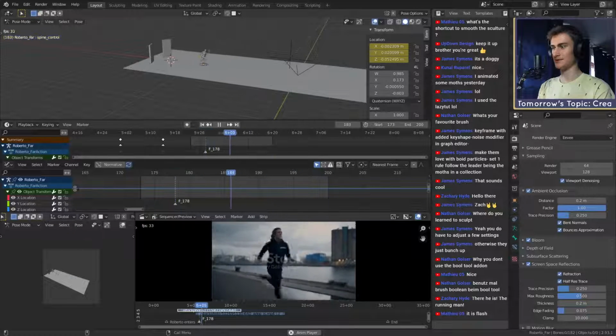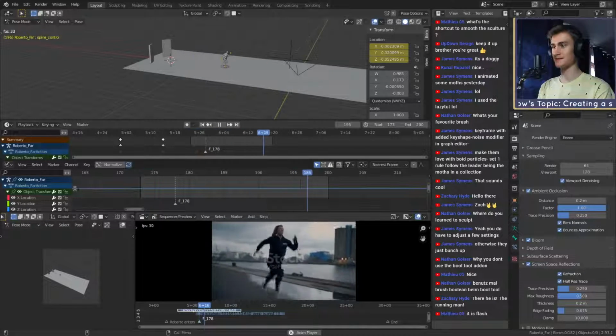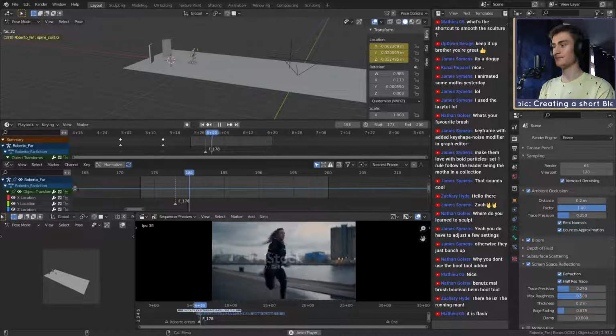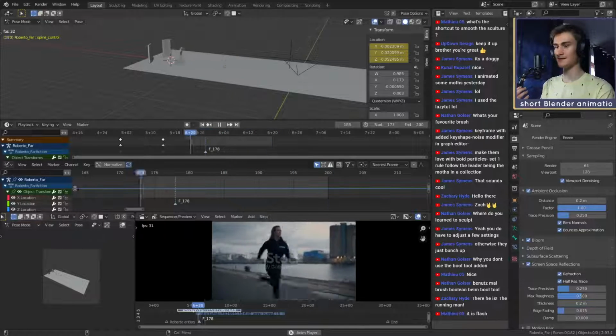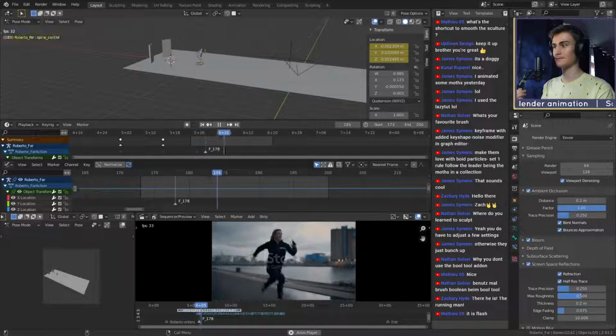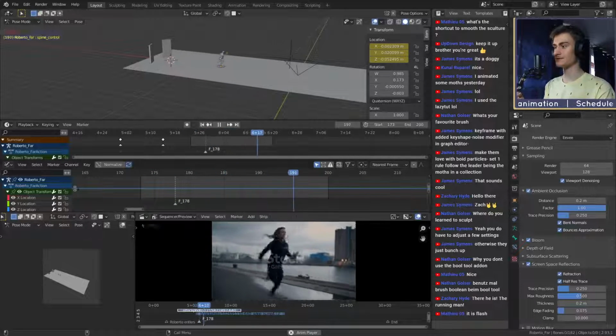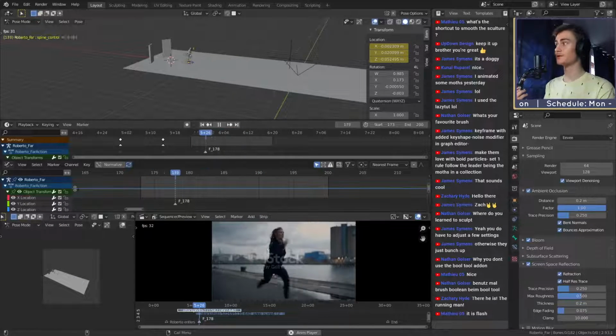Where is it? Show me. There it is. No, that's not it. There it is. Okay, so we're gonna look at a video called "How Pixar's Toy Story 4 Was Animated," and there they talk about how they animated their characters. We're gonna skim through it a little bit. We're not gonna watch the whole video.